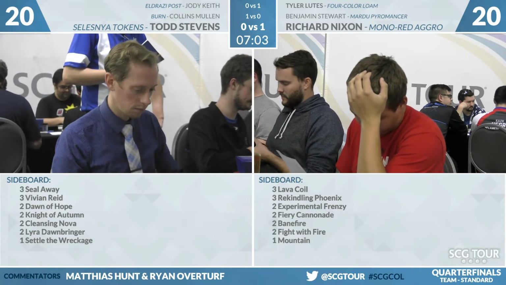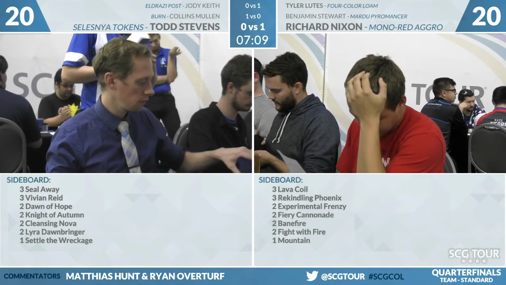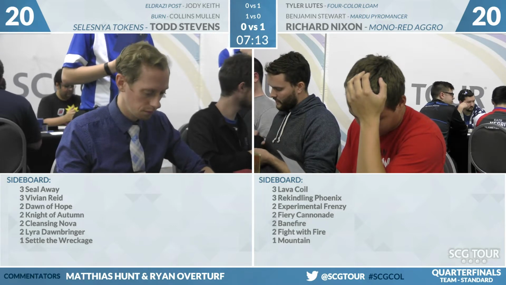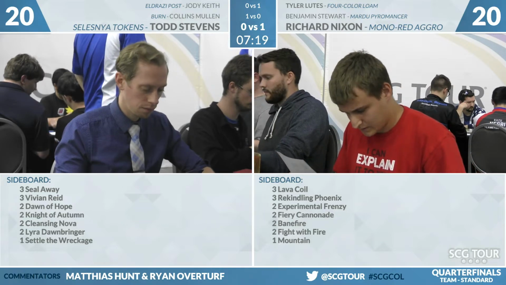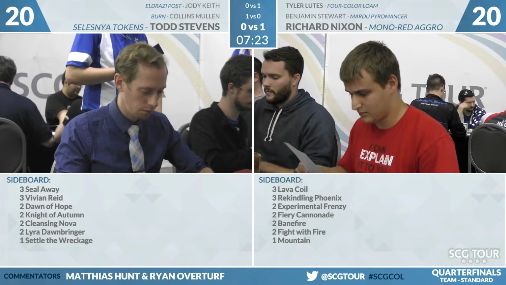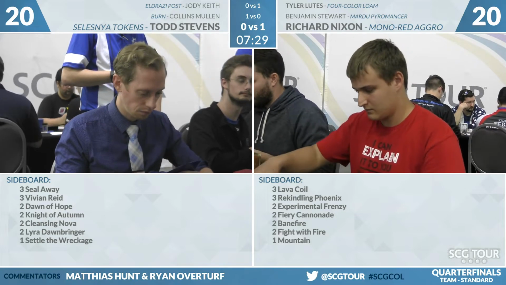Yeah, so Night of Autumn, because it has that life gain mode on it, do you like it here? Love it. Okay, love it. Yeah, we like Lyra. Are you going to go as far as to play Settle the Wreckage? It's fine. This is not a Frenzy build, so the extra lands won't benefit Nixon too much. Well, oddly, it's a Frenzy out of the sideboard build, which Todd knows. Oh, it's face up. Yeah, that's scary then. I think Settle is pretty medium. Yeah. Not as good as the other things he's bringing in for sure.